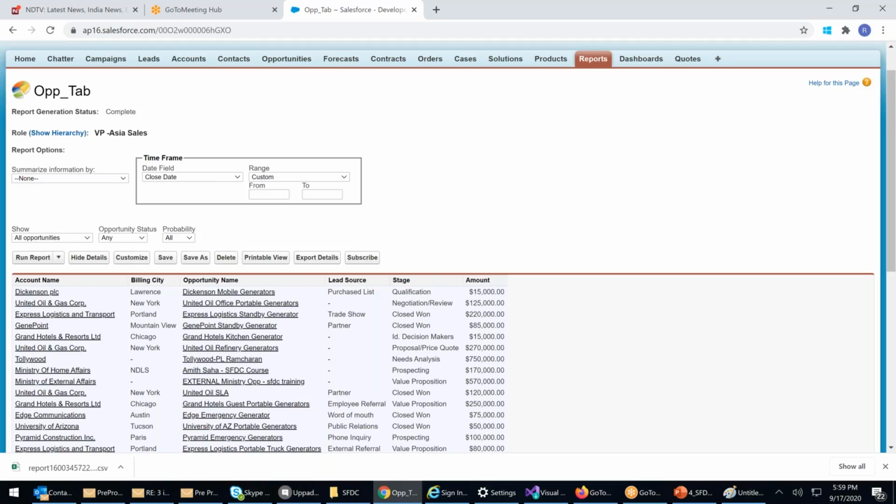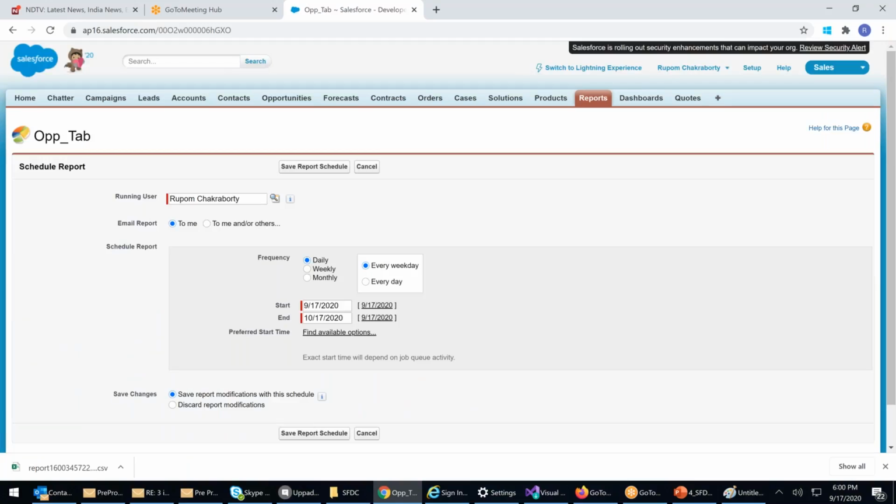Right? Now the report is available. I can click on it and I can say schedule for future run. You can schedule a report and run the report and send the data to me. I don't want to open Salesforce and come here. This is what the end user will do. Your work is to create the report. End user will say, I want to see this report every day. Why should I log into Salesforce? Why is this report not sent to my email address?